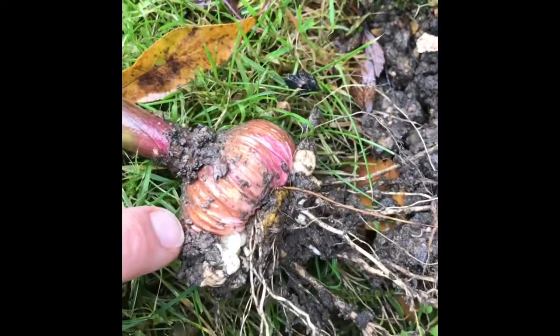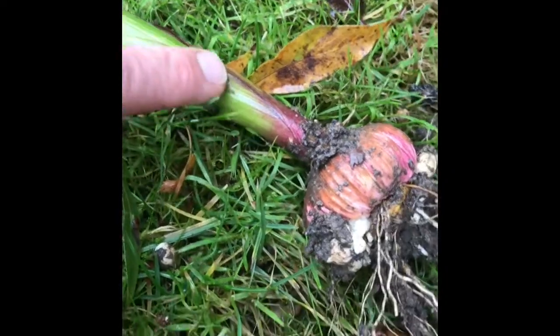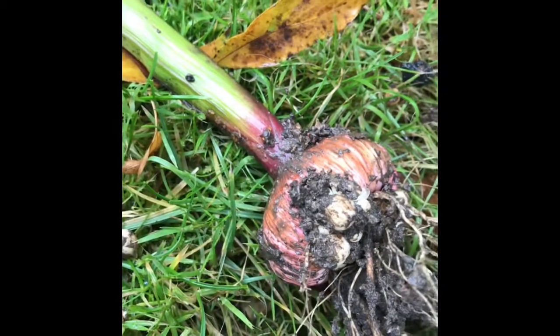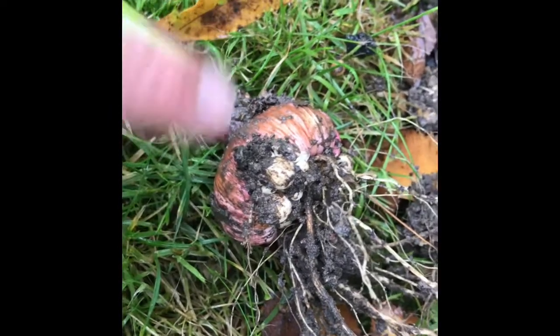And then this one here is what has formed on top to act as the store for producing all the growth and the flower. And then these around the side here are the new cormlets, so they will be essentially your new free plants that you get.